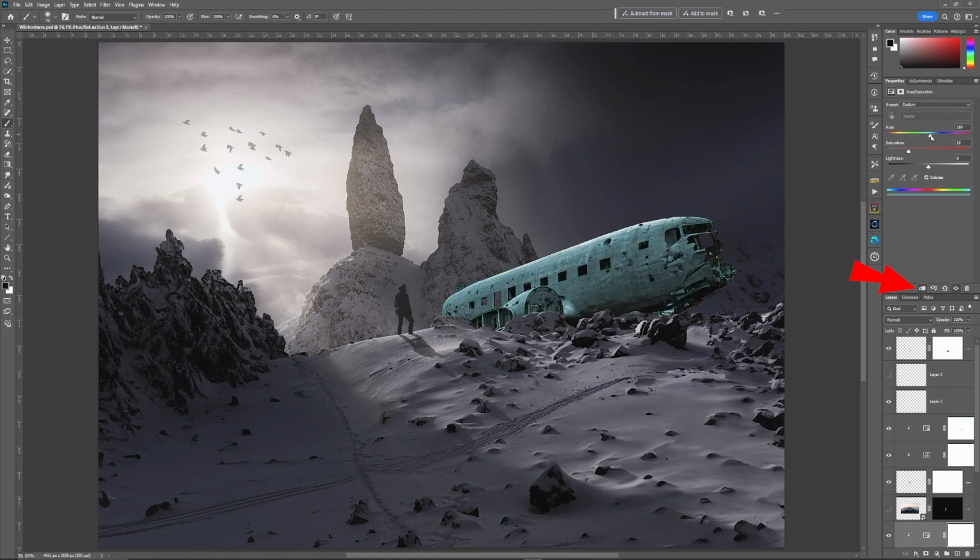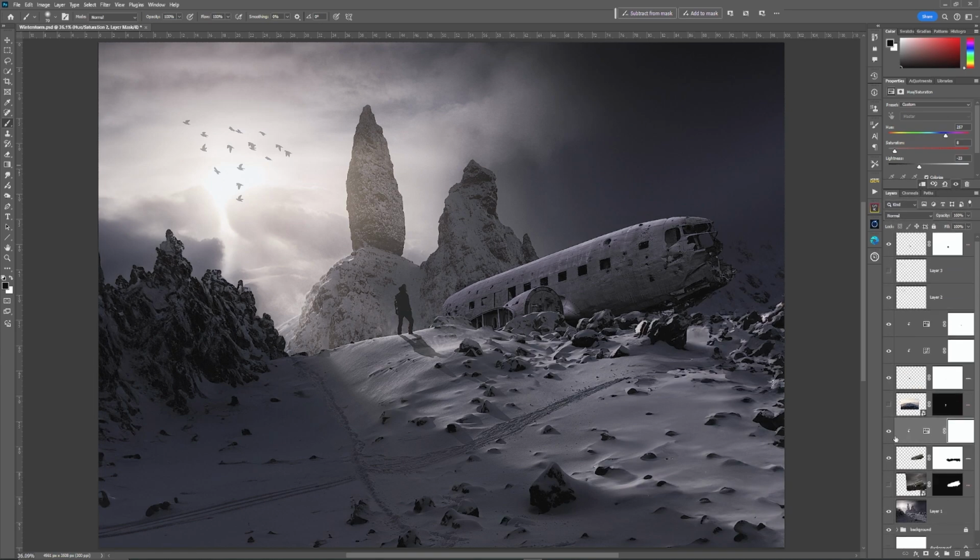So we have to clip it to the layer below, and now it's just a matter of adjusting the sliders till you get the effect that you want. And for this, as I said, it doesn't work for me with this image, although I can dial in some of the purple tones to it. It still feels as if it's a little bit out of place. This can be used for many different things. I'm just showing you here different ways of colouring or applying colour to elements within an image.